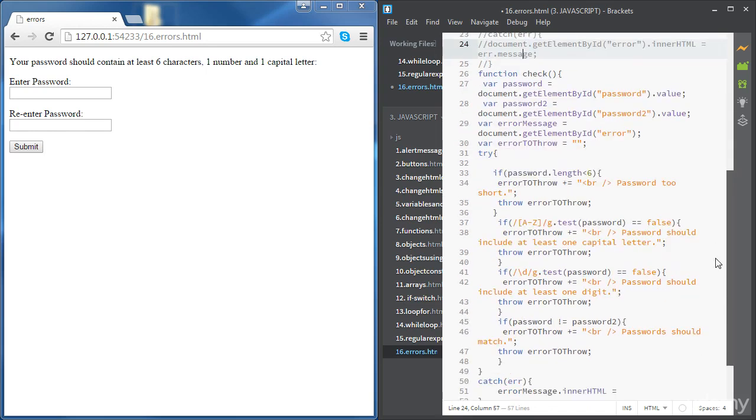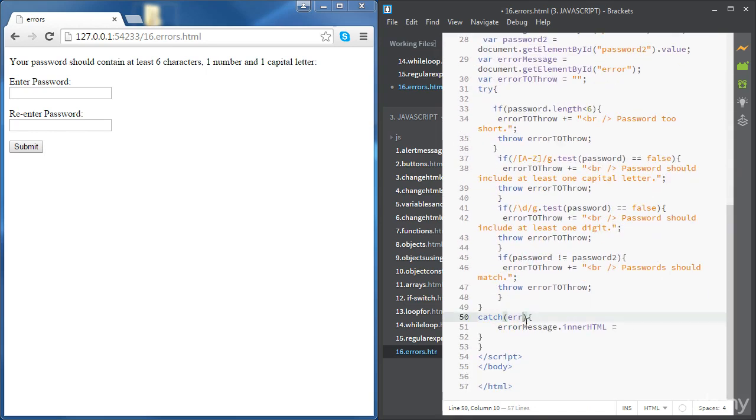In our second example, ERR is a string because we are throwing a string. So if we throw something specifically, then the value of that variable is going to be stored inside the ERR variable. So to change the inner HTML of our error message, we're going to use the variable ERR straight away.